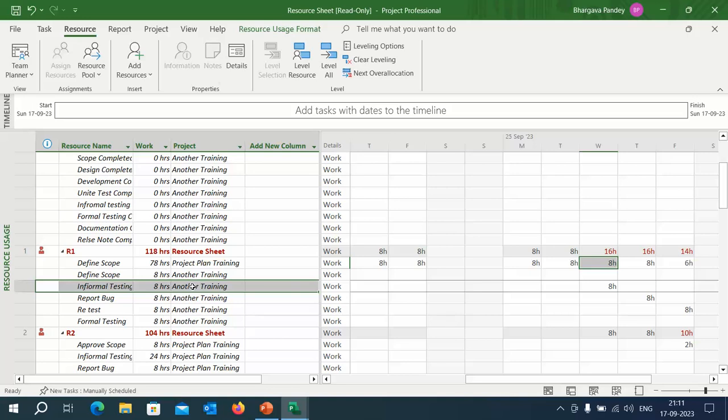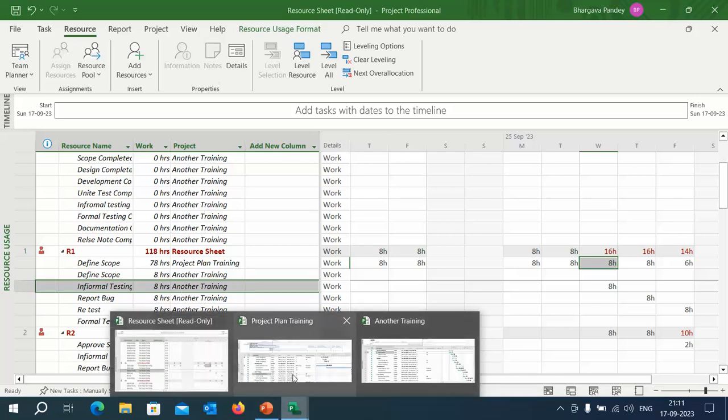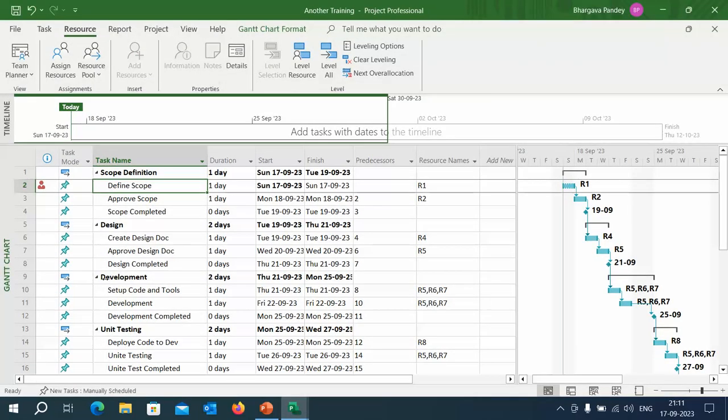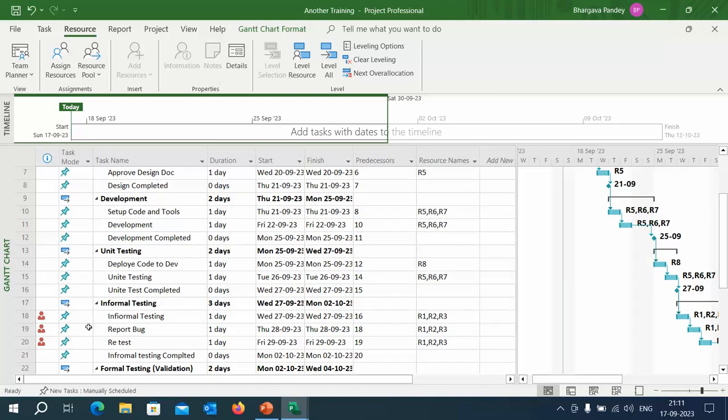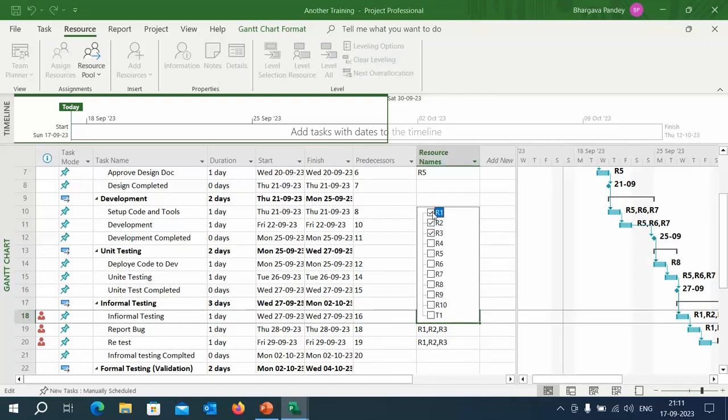So what you can do, either you allocate someone else. So let me allocate someone else in informal testing in the other project. Not to R1. So let me remove R1 and put R6 here.